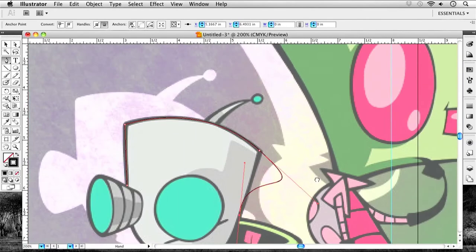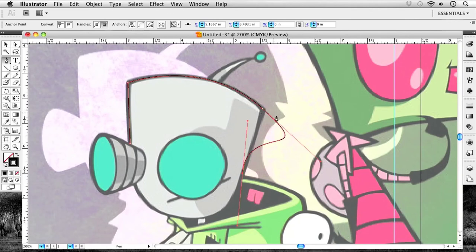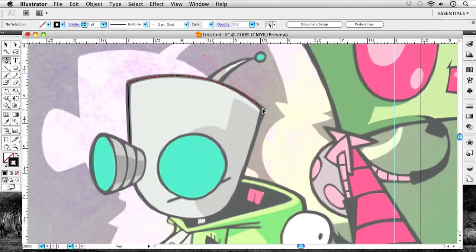Remember, spacebar moves us around the page. It's always going to loop out like this because of how strong this handlebar is. I'm going to Command Z. And then what I can do is Command, click off, come back, click on this line, and then I can make a very nice, pretty arc that does what I want.